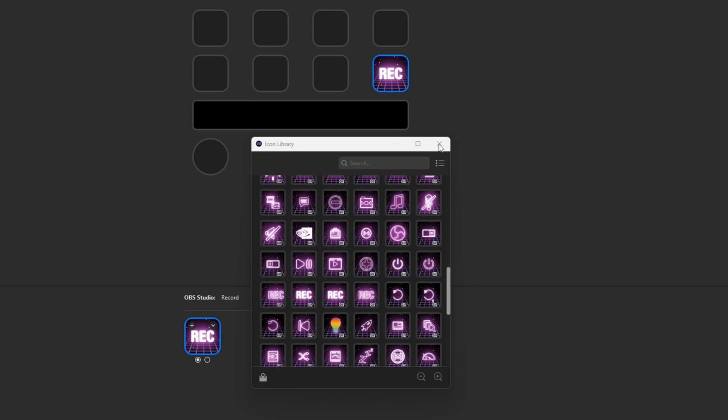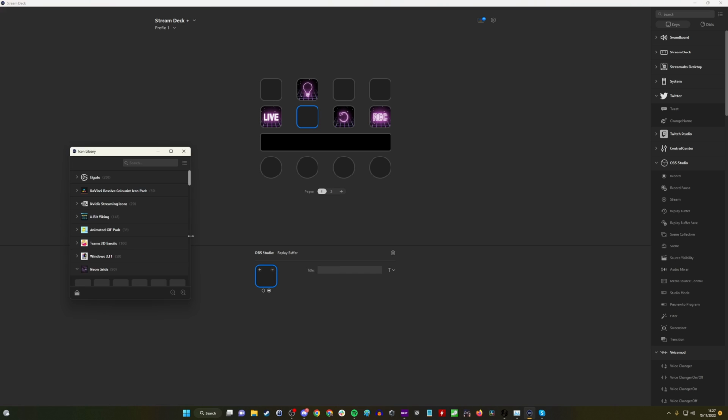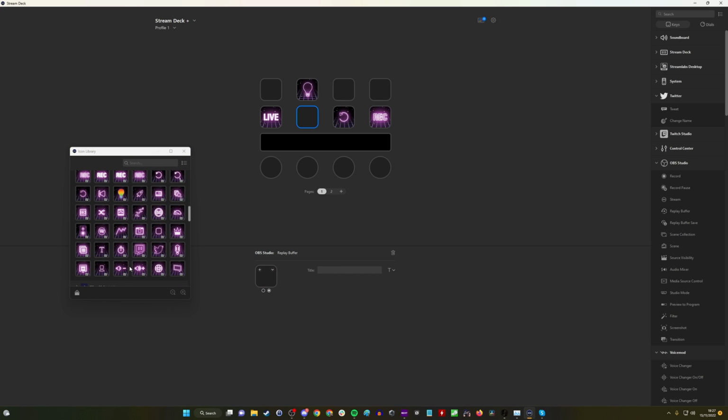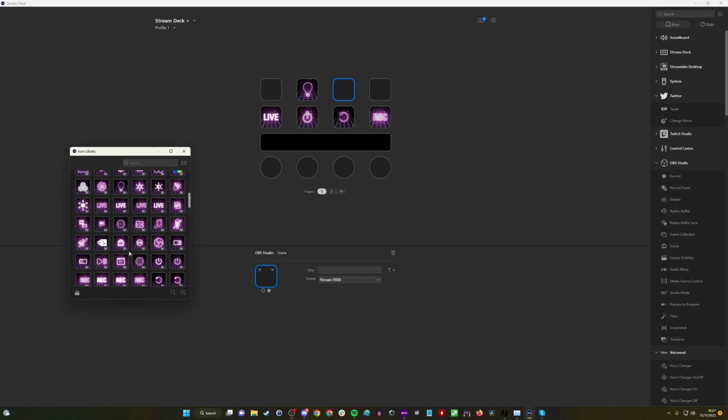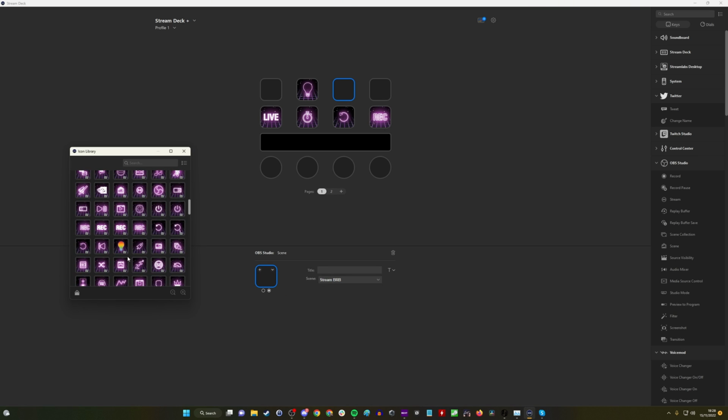You can assign an icon for each, and obviously you have the option to download icons from the packs, so you saw some of that already. There are a lot of different icon packs that you can download and apply, and you can see the process for it here. You assign an action by dragging it from the right-hand side into the box, and then set up and choose an icon for it. Sometimes you have to assign both sides of the icon, so what it will look like when the button's pressed and what it will look like when you press it again or when it's not pressed.